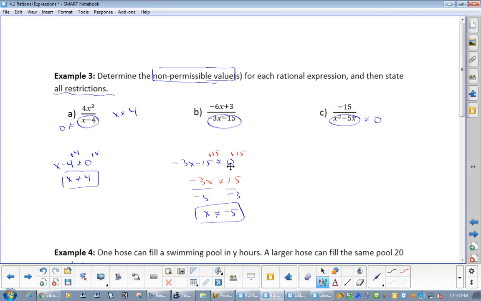So this one here, I got x squared minus 5x cannot equal 0. Now the best trick is to always try and factor something out. What can I take out of both of these? An x, leaving me with x minus 5. And then the answers just pop out. That should be not equal 0. So what would be bad here? In the front? 0, because 0 times anything is 0. And what would be bad here? 5. So x cannot equal 0 or 5.